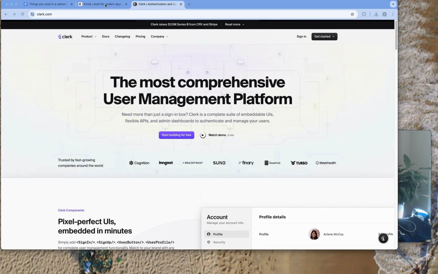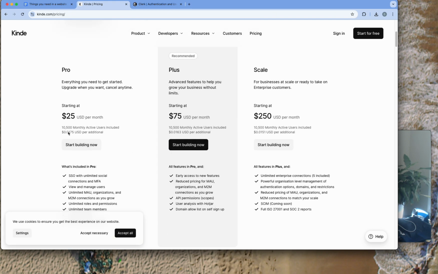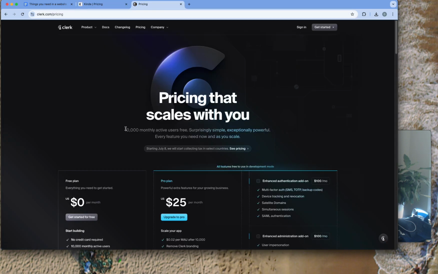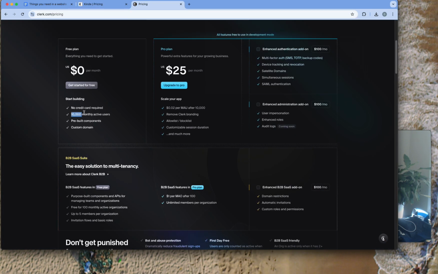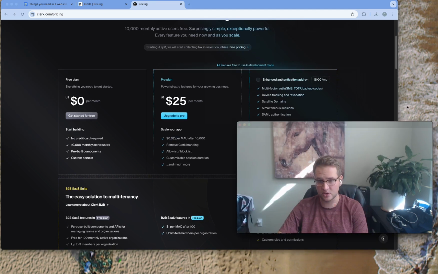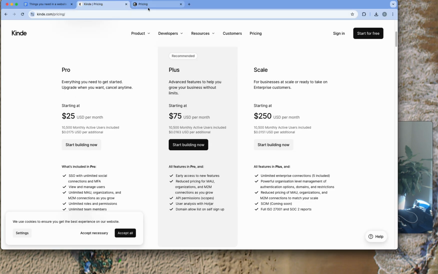I think Kinde is a little cheaper after that. First 10,500, after that it's 0.0175 cents. Meanwhile, Clerk, first 10,000, and after that it's 0.2 cents. You don't have to worry about that unless your app scales a lot, but either is really good. Kinde is just a little cheaper, but Clerk is more known.